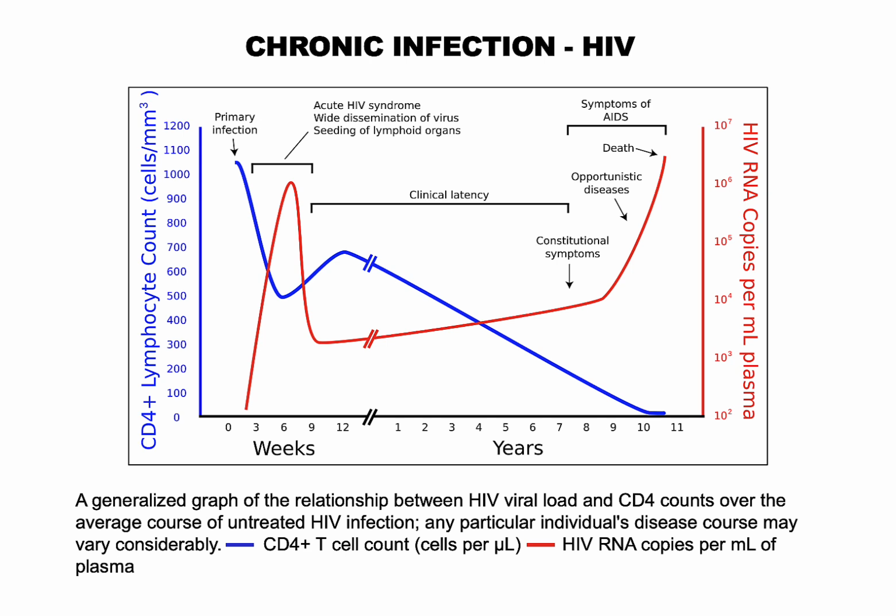During this phase, the virus persists in a quiescent stage within lymphoid tissue, particularly in the gut-associated lymphoid tissue, or GALT, where it remains shielded from both immune surveillance and antiretroviral therapy, or ART. This latency is maintained by various mechanisms, including the integration of the viral genome into the host DNA and the establishment of long-lived latently infected memory T cells.